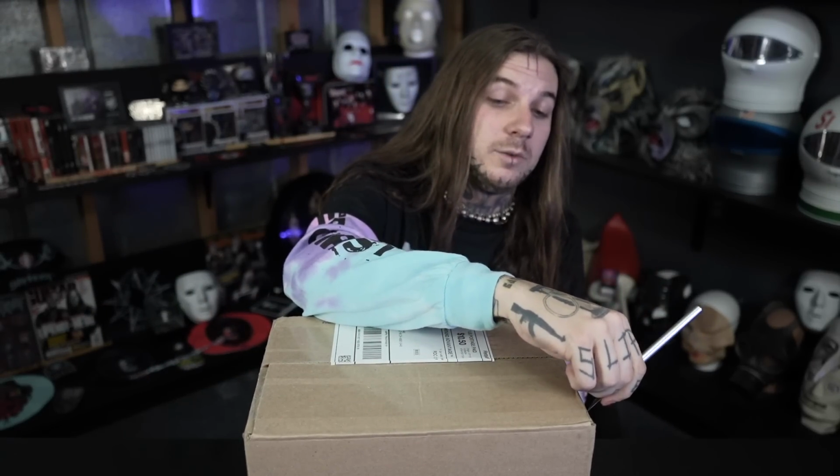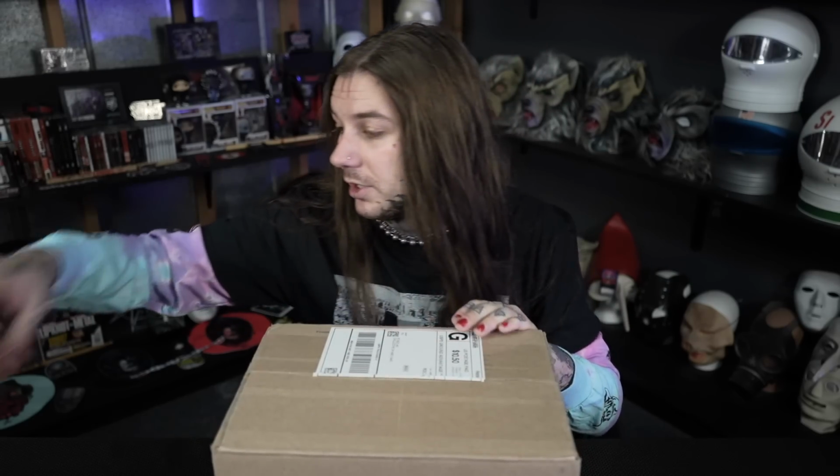there is the current mask, but right now it is time to unbox the new mask. And just because we are unboxing it doesn't mean that you will be seeing it used yet. It just feels like the right time to debut this thing. And then when it's time to wear it, we will make a big, real, different debut, the worn debut, if you will. So I am very excited to see this thing once again from Michelle Moror.